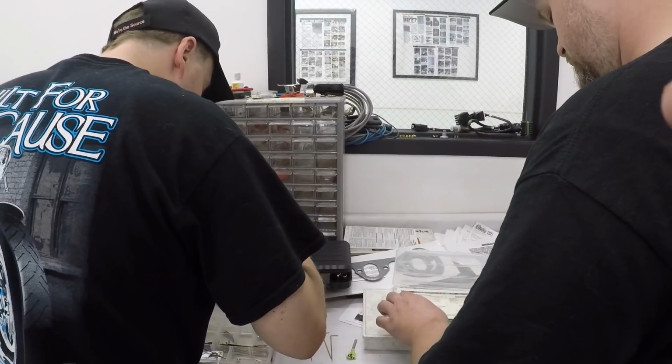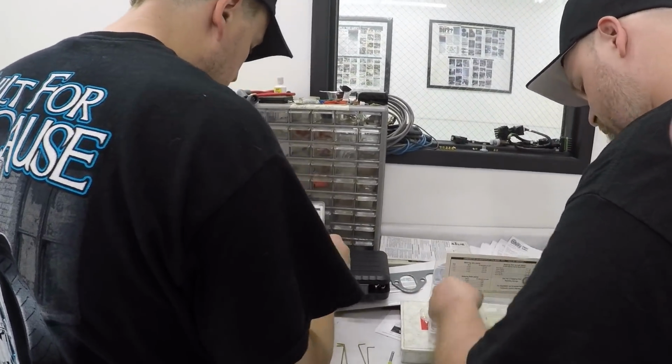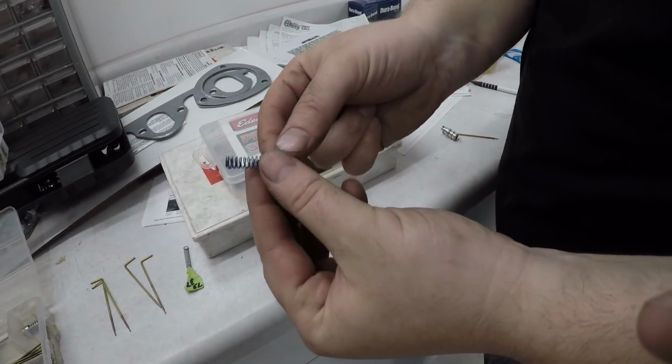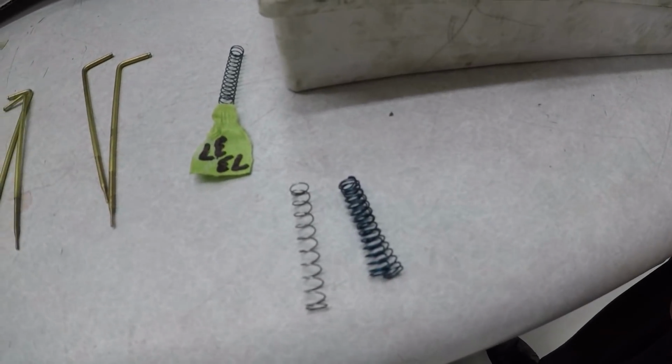Anyway, so we're gonna put the blues in with a little bit richer part throttle, 73 whatevers. Couple blues. Oh, there's blues. There we go. See the color? Put it against something white so they can see the color. It's gonna look black almost. No, I'm doing the best I can. Yeah, it looks kind of blue.